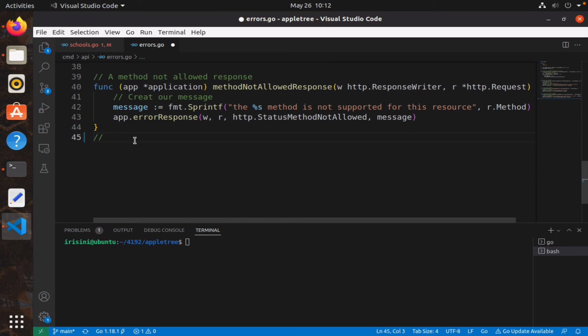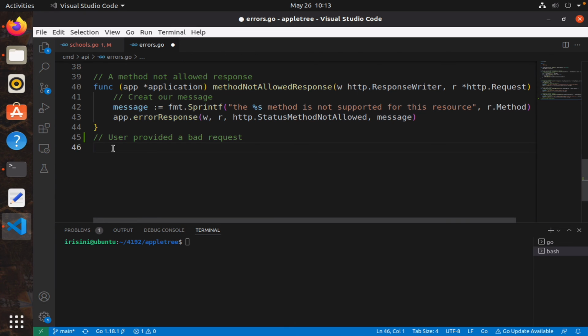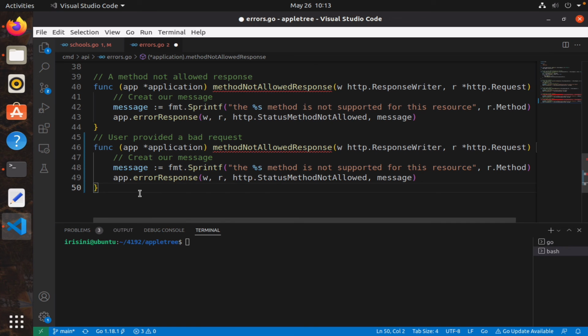Let me go over to errors and implement this specific error handler. The method: client, as a user, provided a bad request. Let me just copy and paste this to save time, and get rid of this.